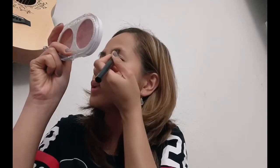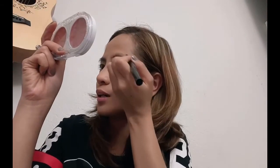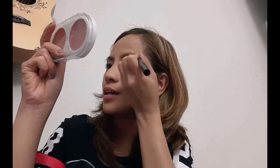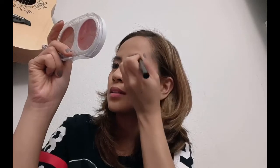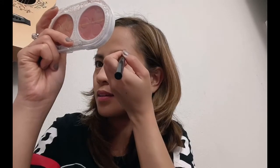Hindi po ako pro sa pagkikilay pero base sa mga napapanood ko, gagamit tayo ng salamin kasi mahirap kapag hindi ko nakikita masyado. So, usually, nagsisimula lang ako dito sa ilalim, sa ibabang banda. And then, dito sa may gitna. Kasi yan na yung parang kalbong part ng aking brows. Ayan. So, nagkaroon na ng kulay. Ito siya. And then, ang gagawin ko para dito ay ikakalat ko na lang muna siya.